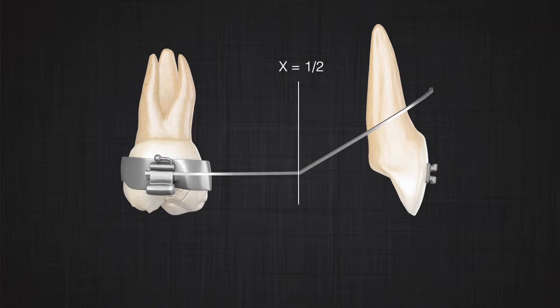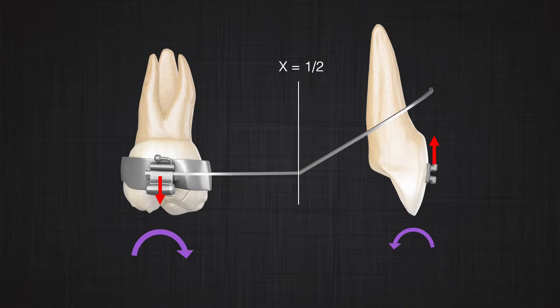If you put the V-band in the center, and we had two brackets of equal width, both in full width in the sagittal view, you would expect the moment appearing on both brackets to be equal. However, in the third dimension, the couples that appear on the front teeth would be smaller than the couple appearing on the posterior teeth. Therefore, even though you are putting your V-band in the center, the amount of the couples will not be equal — you are not in equilibrium, and intrusion and extrusion forces appear in your system.